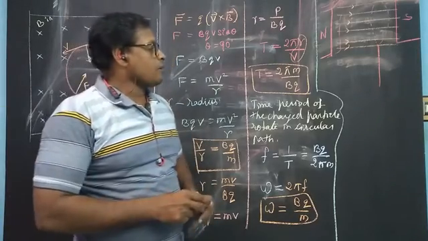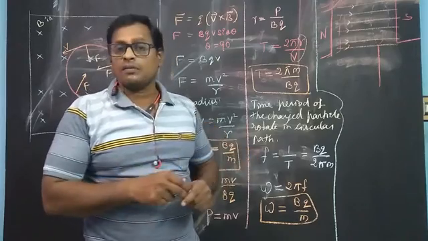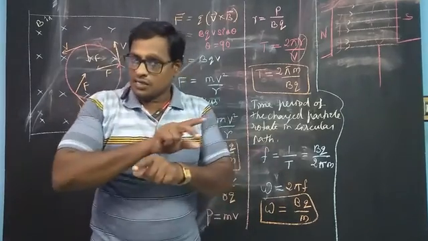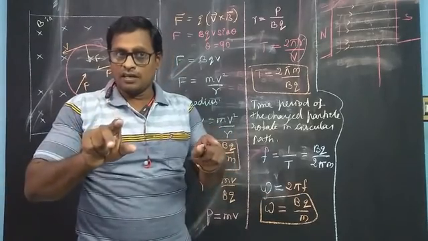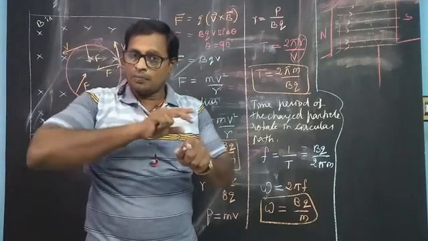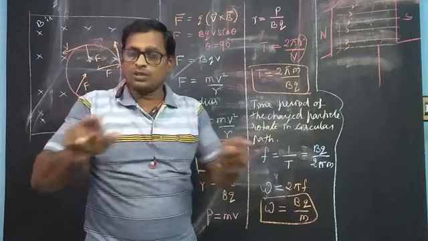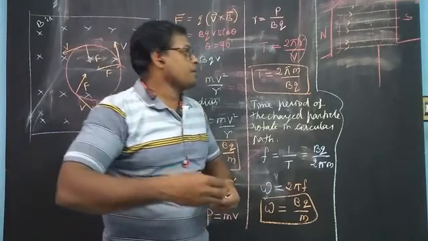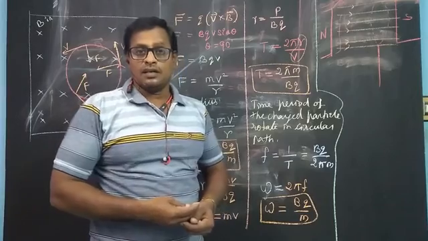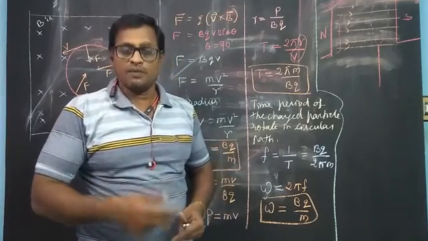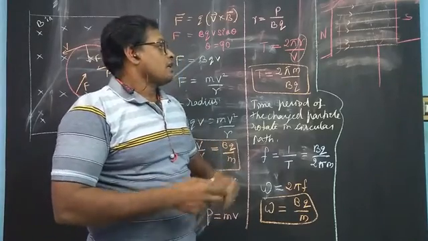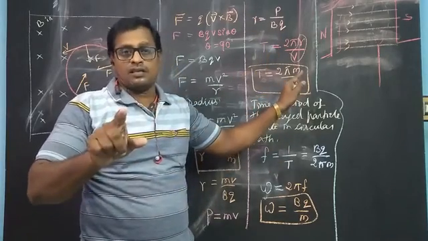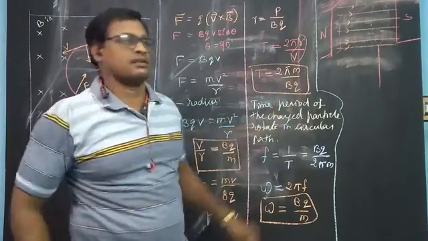The parallel component, which acts along the direction of the magnetic field, has no change. There is no change in the velocity. So the velocity along the direction parallel to the magnetic induction has no change. Now come to the perpendicular direction. In the perpendicular direction, it may vary. So the velocity perpendicular to the direction of the magnetic field is not constant. So it attains a helix path.